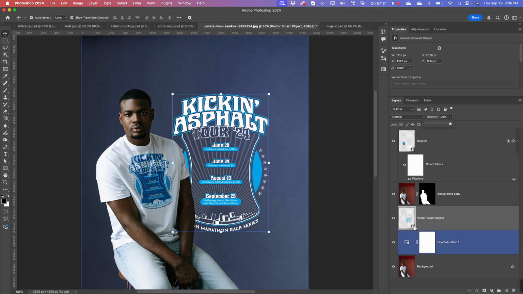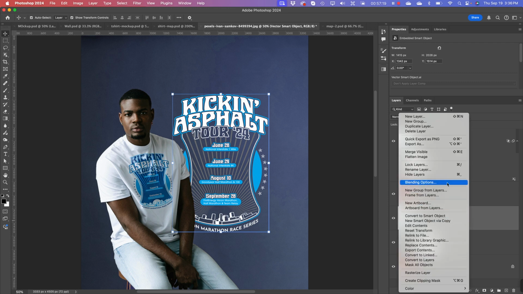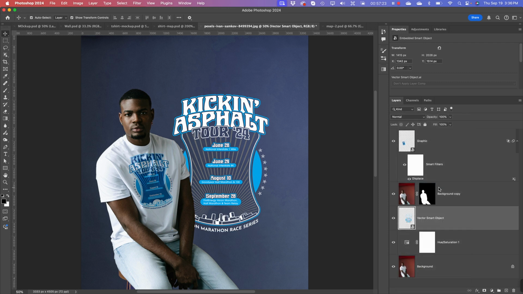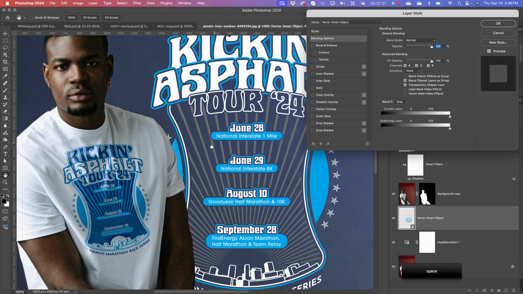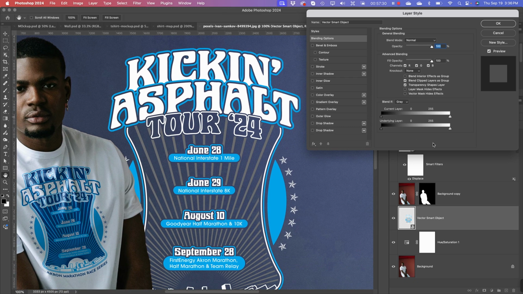But I think instead, I'd still like those layer blending options for the layer. So I'll just select that. I think that this time actually, it's the shadow side that produces the good results.